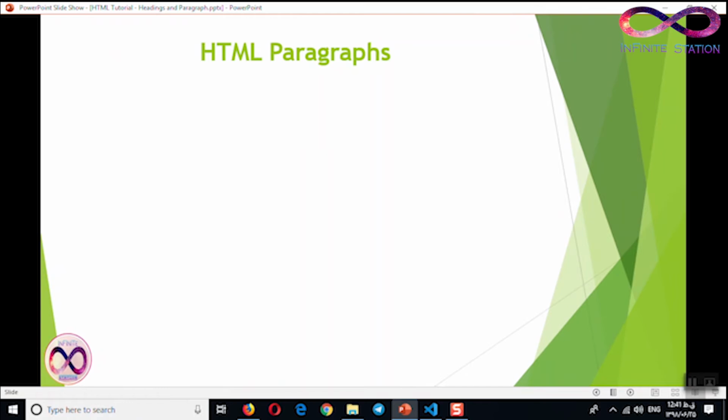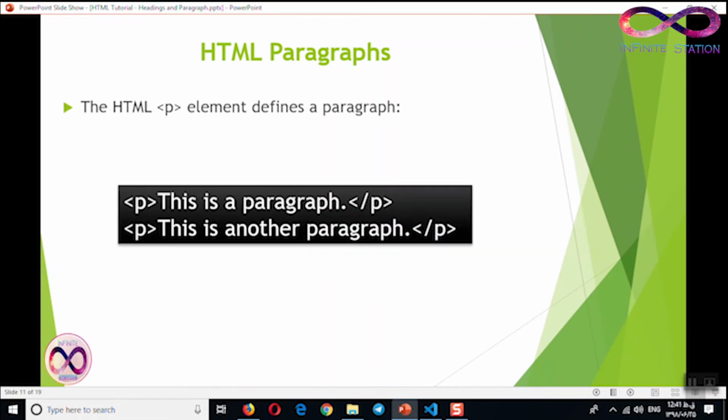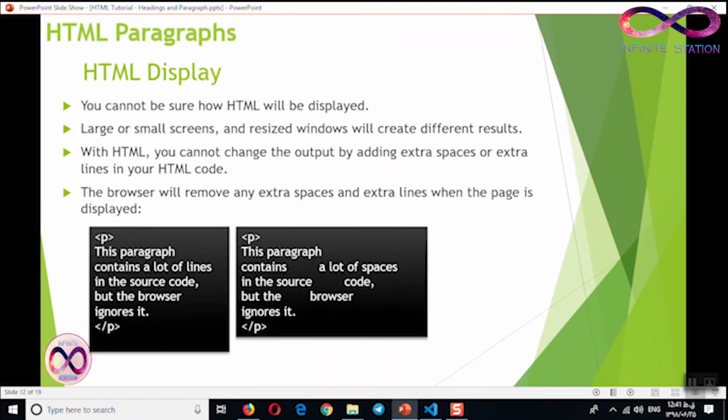HTML paragraphs. The HTML p element defines a paragraph, like this example. HTML display: you cannot be sure how HTML will be displayed.